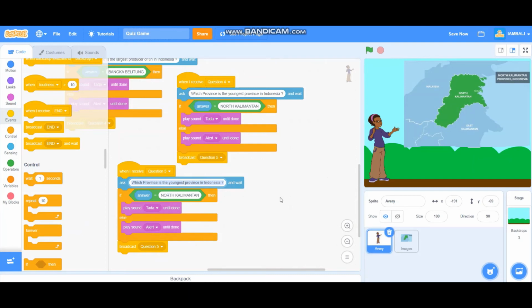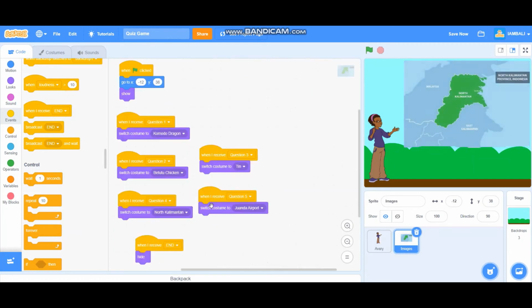The last question is: which province is the international Juanda Airport located in? So it will ask which province the international Juanda Airport is located in.